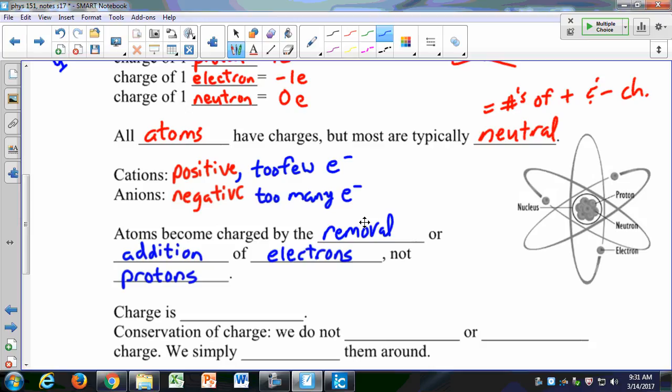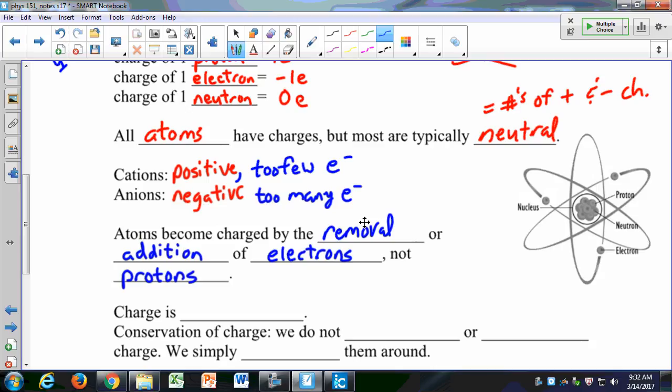But today we know that when we have an atom that's charged, that is, it's a cation or an anion, it is that way because you've altered the electron states. You've taken an electron away or you've added an electron. But you can't really change the nucleus very easily. But we'll talk about how in a couple of chapters, with nuclear processes, how you can change that through the process of fission or fusion or decay.